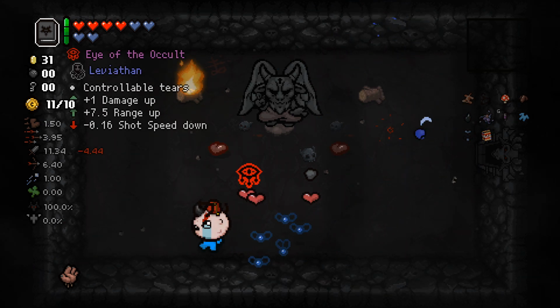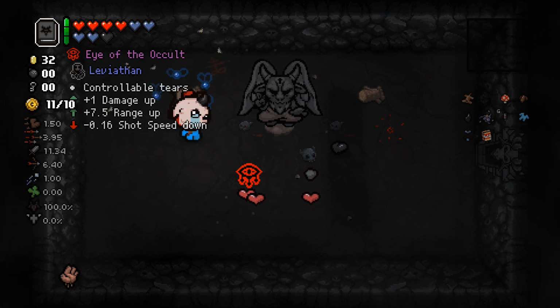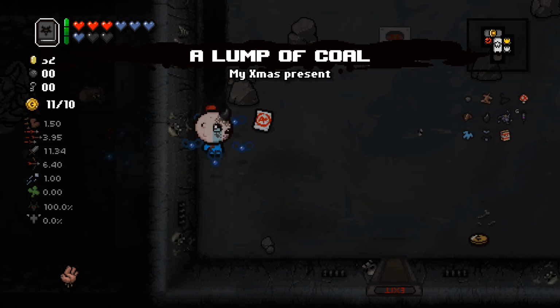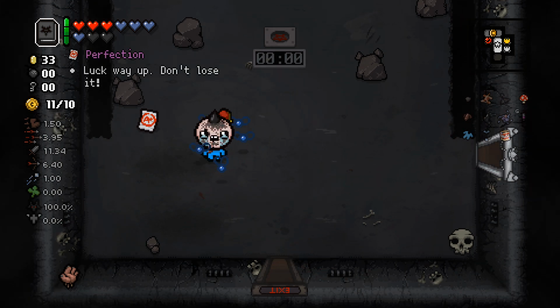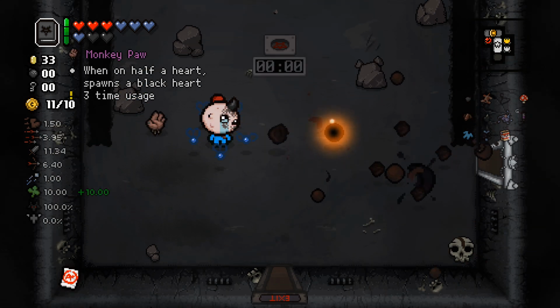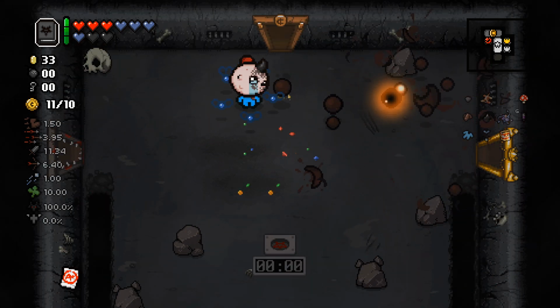Don't really care for either of these. This is controllable tiers, which I don't like. It's not for me at all, but Lump of Coal is not terrible actually, so I might go for that. Our range is pretty bad, so I don't know how much this is going to affect our damage at all, but hopefully it's going to work out. I could take Perfection. I'm not sure if, oh wait, does this make me shoot a whole bunch of little horn tears? Maybe. Not a whole, well yeah, kind of a lot.